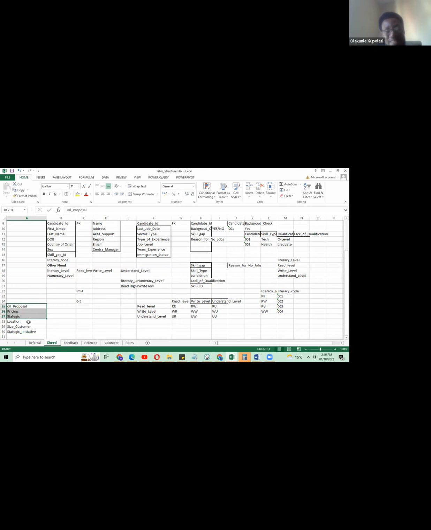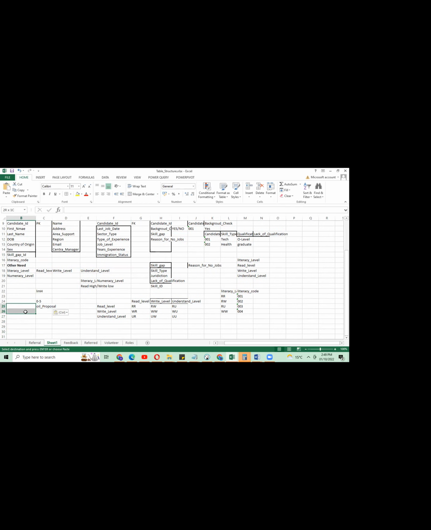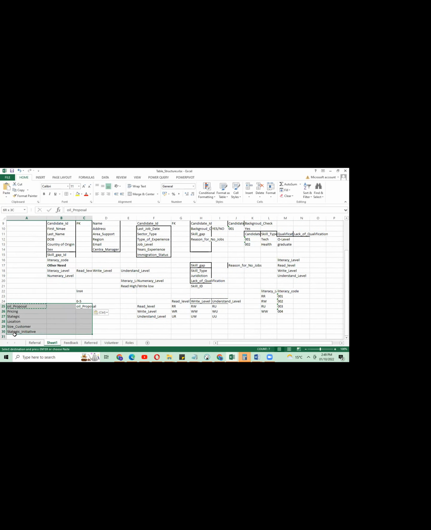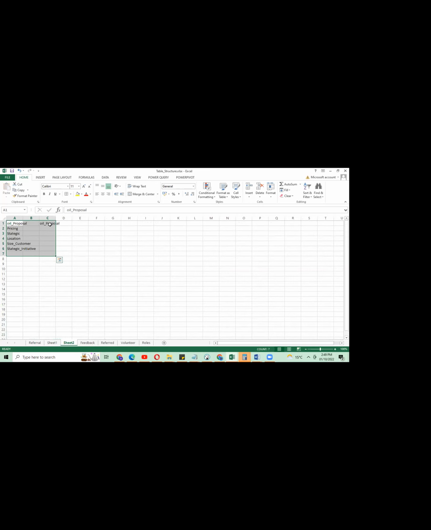So let's leave it at this one. Let's start firstly with the pricing proposal. What are the things that you look out for in the proposal? Okay, in formulating the proposal, the first thing I need to do is... Yes, sir. I would like to suggest, for clarity, why not copy this to sheet 2, so it will be clearer and not confused with what we've done before. Okay, let me go to sheet 2. So what are the things that you expect in an oil proposal?